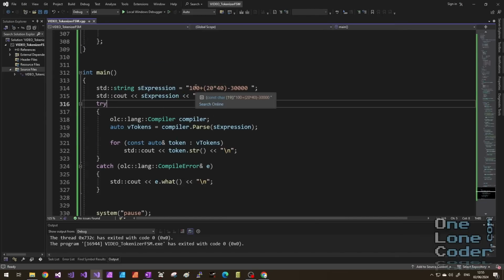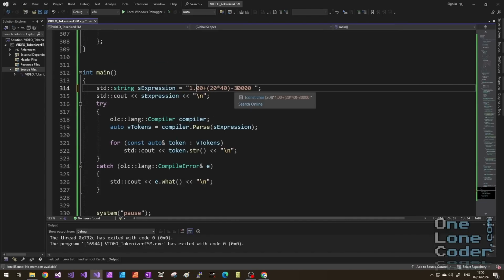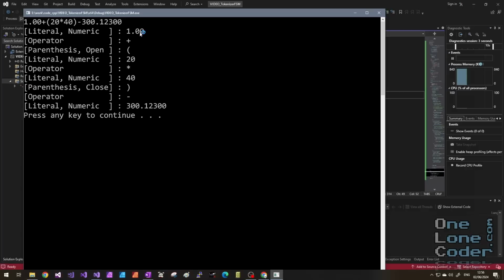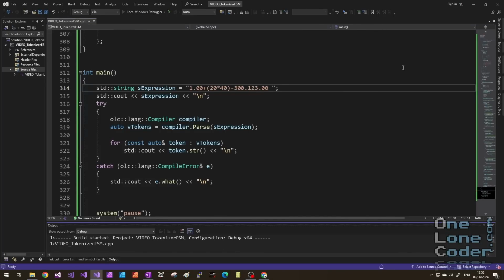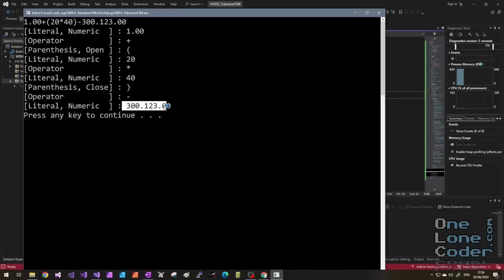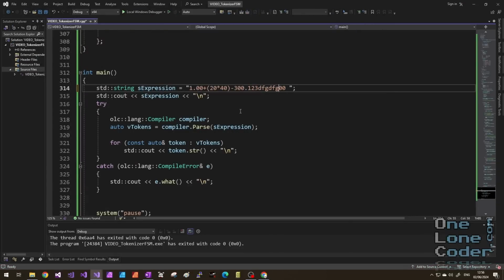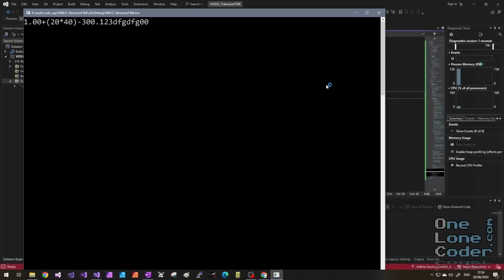In fact, because we define sets of real numbers, we should be able to put in more interesting numbers for them to try and parse. This works because the decimal point character was part of our set of characters allowed in real numbers. We have a problem, however. I can put in 2 decimal points in a number. That's clearly not valid. We'll need to handle that. I can also see what happens if I put in invalid symbols in a number. Well, it just seems to have crashed. Not very good so far.